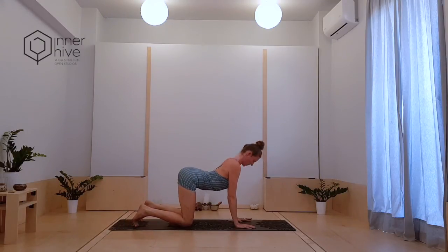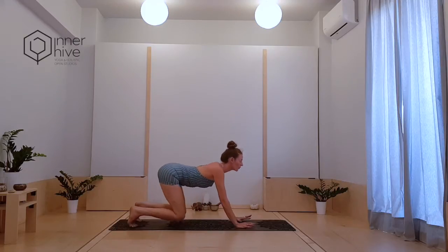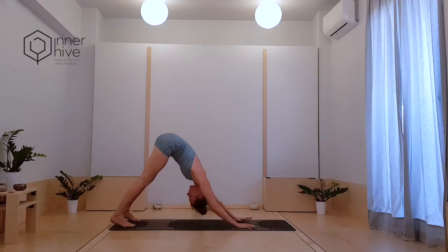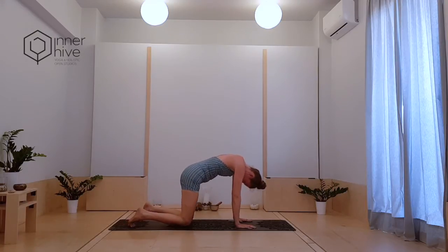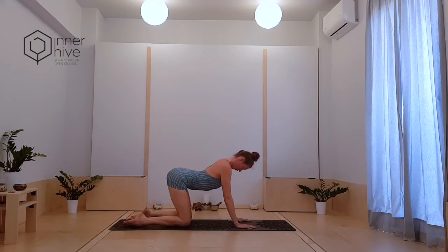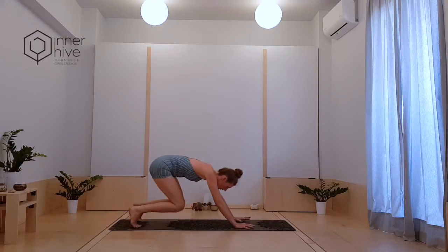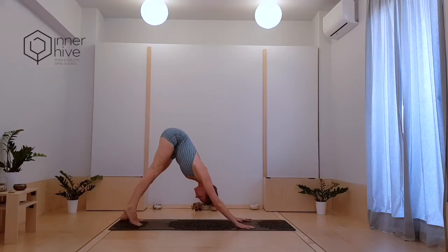Inhale, forward and up. Exhale, swadhyaya. So you're just studying the body. It's not a judgment, it's not a competition, it's an external, internal observation of what's going on today. Arrive into your downward facing dog, feet in line with the hips.